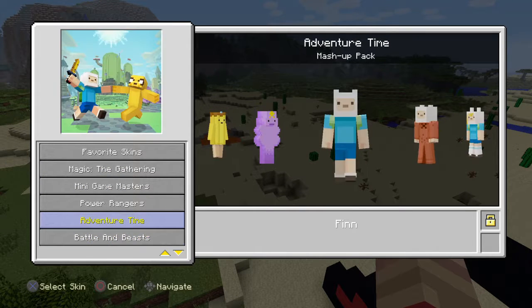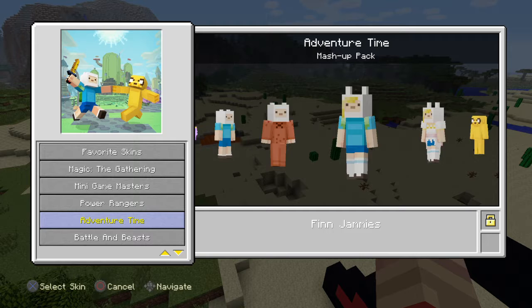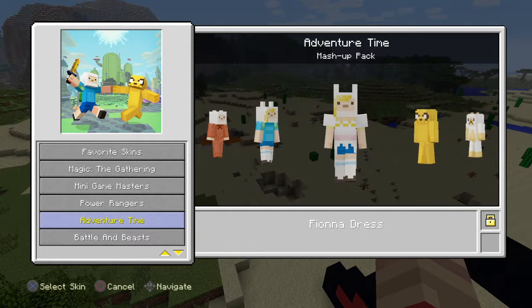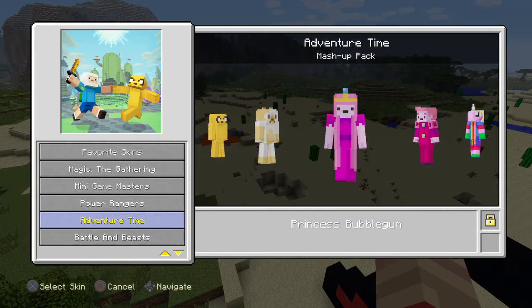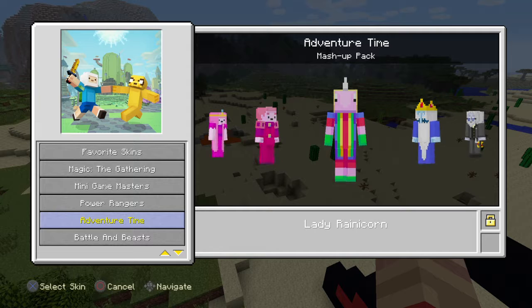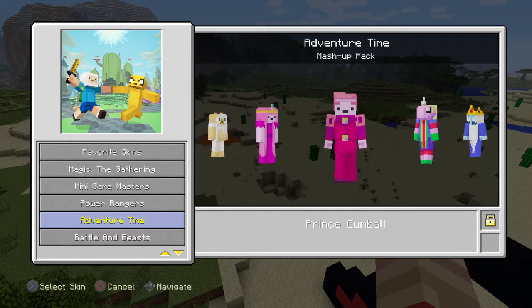Okay, there's also, like, because you called it boring, Adventure Time skins. So it's Finn, Jammies, Fiona Dress, Jake, Cake, Gotti, Princess Bubblegum, Prince Gotti, Gumball, Amazing World of Gumball.